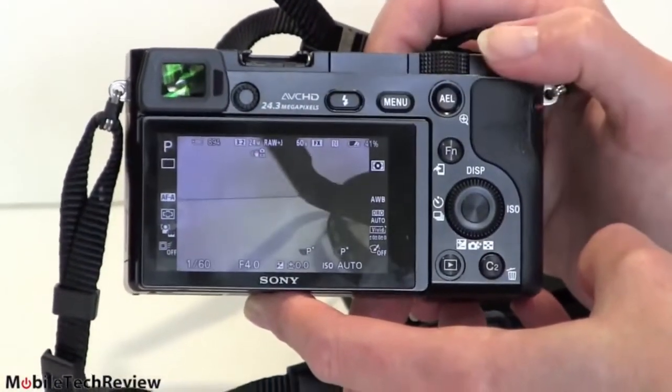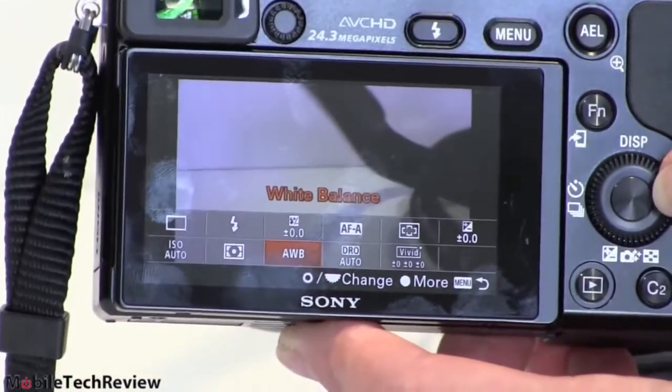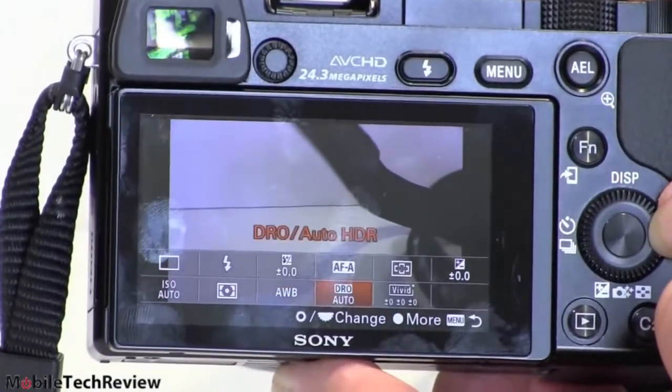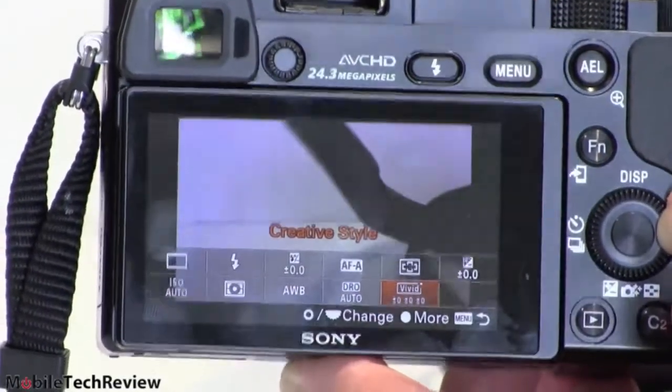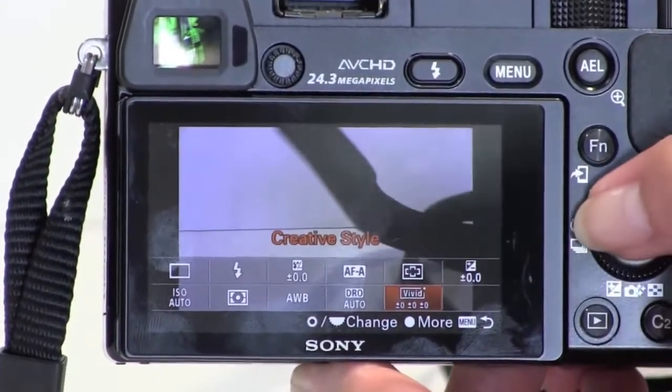You can turn off that little hint screen if you want. So say we hit the function button right now. Here we have quick access to things like white balance or flash control, all sorts of handy things. So that's pretty darn useful. Now, if you're shooting in something like intelligent auto, it's going to set all of that stuff for you. You can choose your creative style.